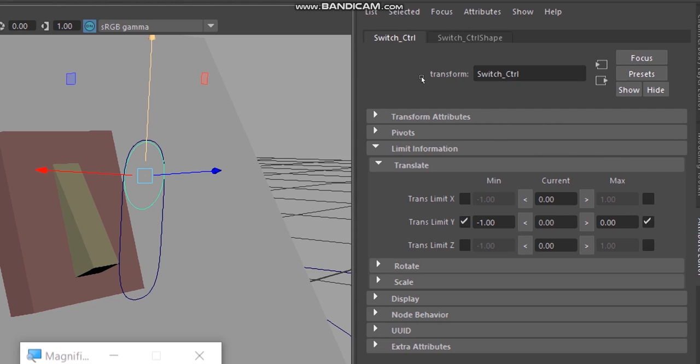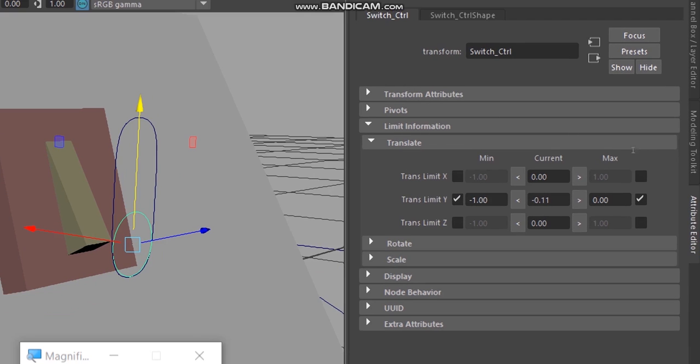Now I should move it little bit. There you can see the change of value in the current position. This is the current position and this is the current position value. I am going to move that value to the minimum position. Okay, now I have turned the limit on. So this is 0 is maximum.